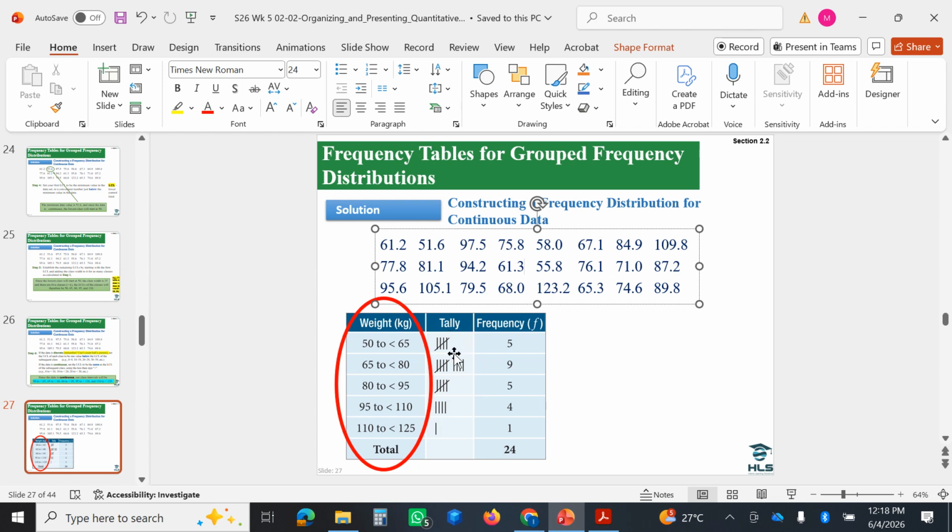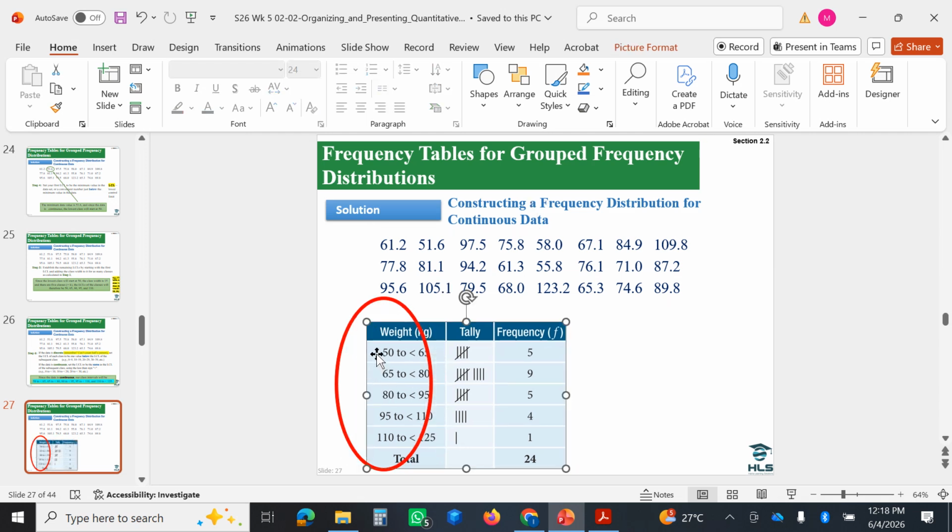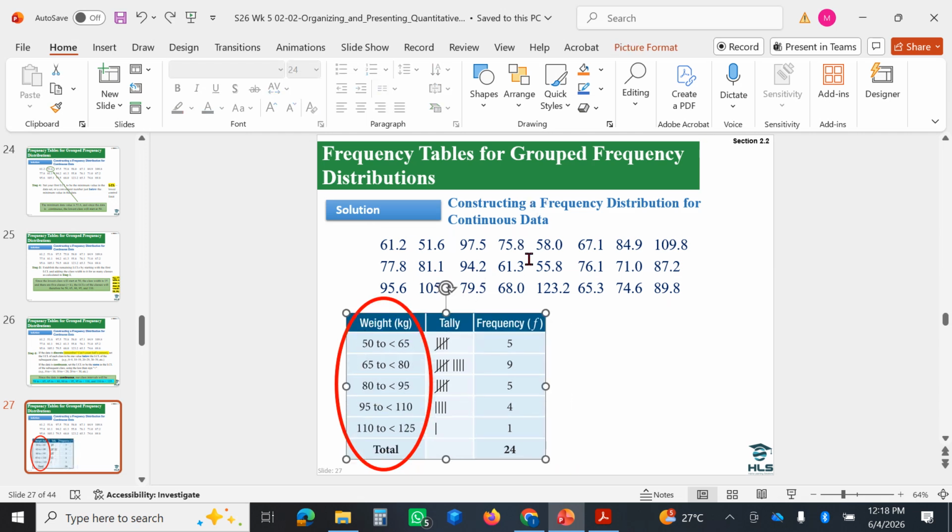And you can see right here, the majority of the data is in this range. So if you were selling Pepsi or something there to these people or whatever, I know we're dealing with weight in kg, but if this was a different study under different conditions, looking at different things, maybe selling shoes or soft drinks, you would be interested in this group right here. All right, let's keep going.